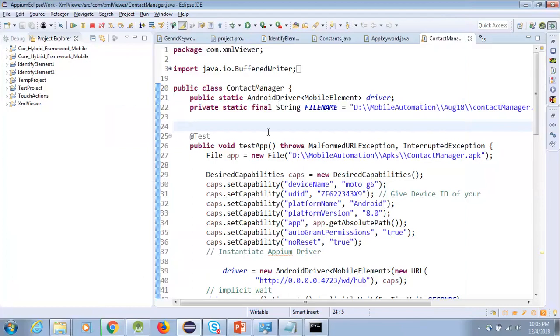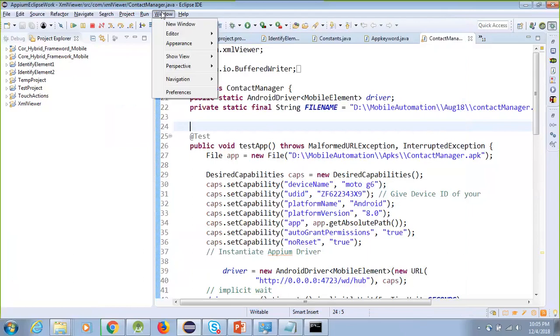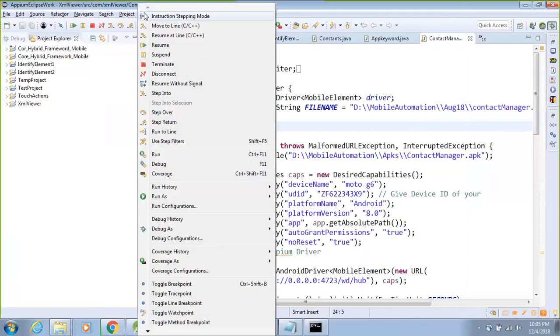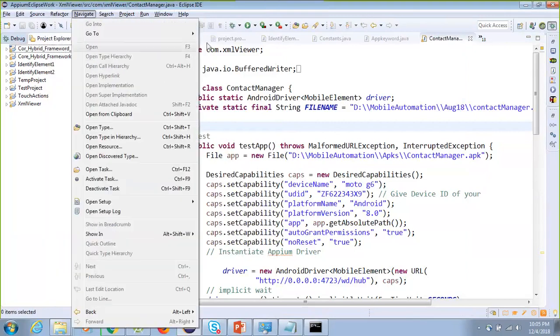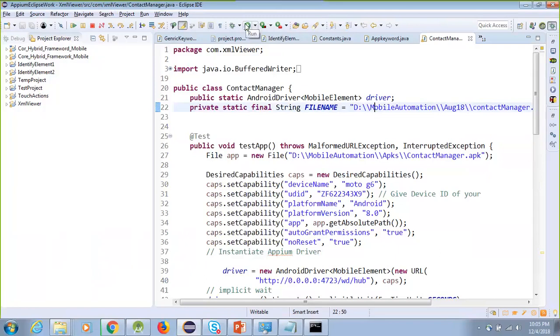Now, as we are done with it, the next step is configuration. Configuration means I need to go to the Preferences of my Eclipse Window. So click over Window, I have Preferences. Click over Preferences, and here I have the option of Android. Click over Android and give the path. For me, it's the Android SDK. Give the path, then automatically you'll be getting some refreshed data here. Then you need to click Apply and then Apply and Close.